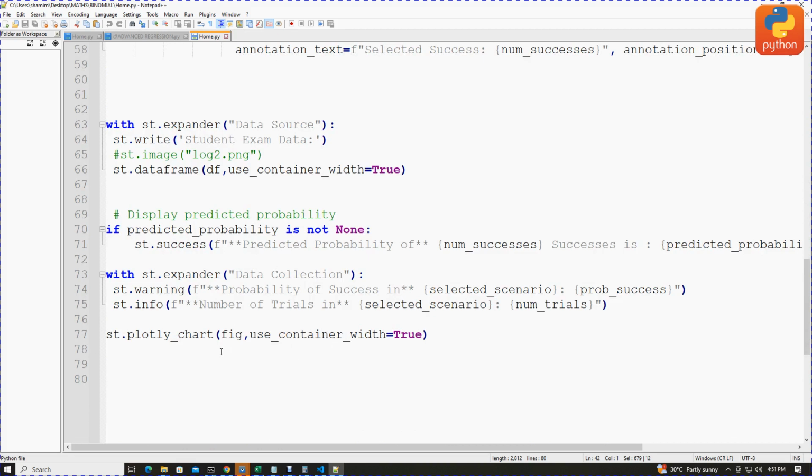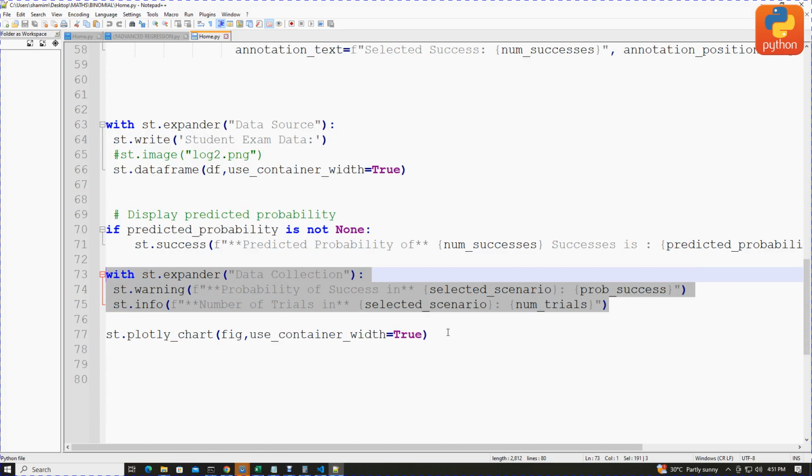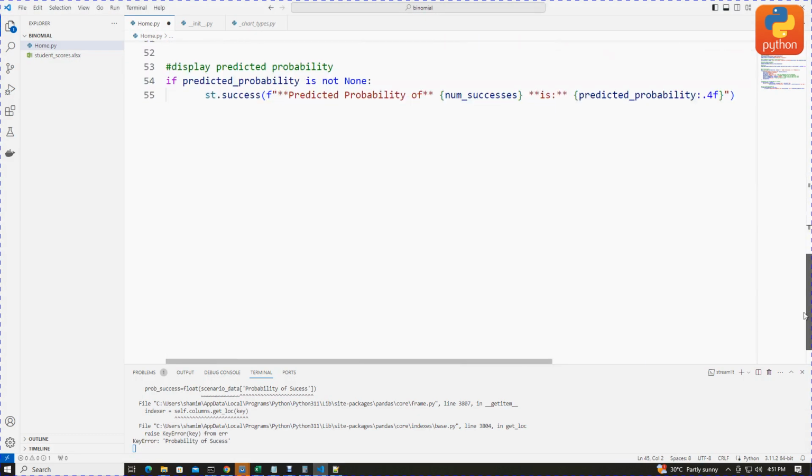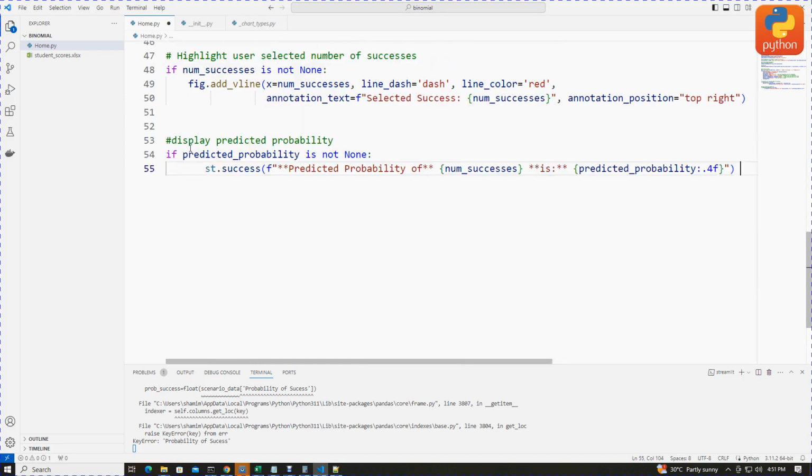Let's check if suppose hii hapa hii kwa ajili ya kuonyesha dataset data collection. Okay, so je kuipaste hapa chini hapo somewhere.